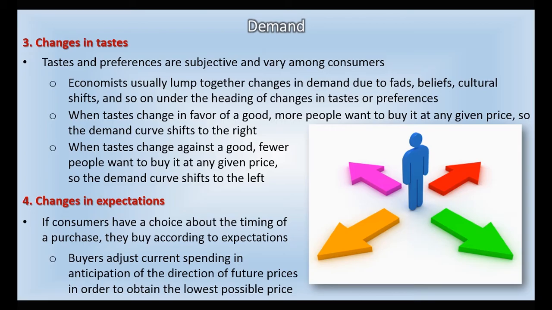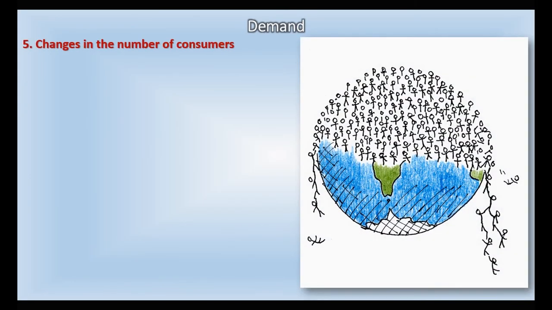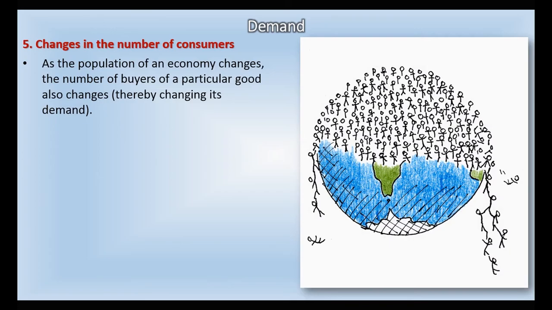It will increase. And finally, a change in the number of consumers, essentially the population. As the population of an economy changes, the number of buyers of a particular good also changes, thereby changing demand. Right now we've got the baby boom generation, the generation that came after World War II, where a lot of people died, and when people came back, they said we need more people. So they made a lot more people, and then those people grew up, and now they're retiring. If you think about the market for medical services, older people need to use a doctor more, right? So demand will increase, shifting to the right at any given price for medical services, because there are just more people buying it as the population has increased.